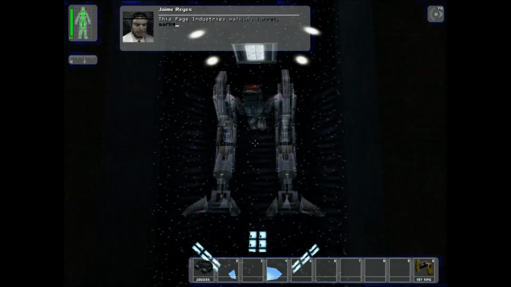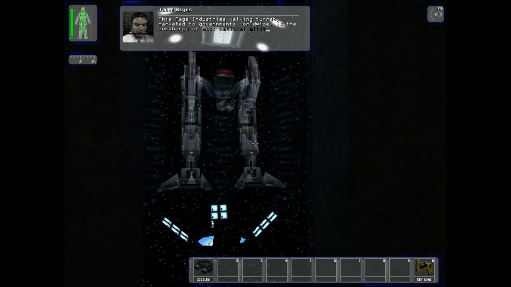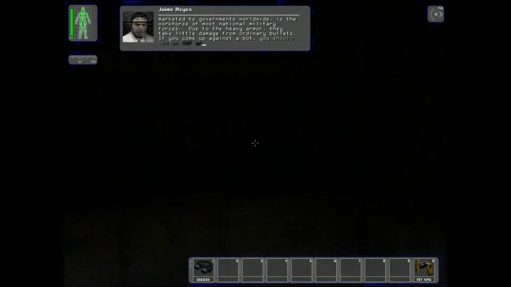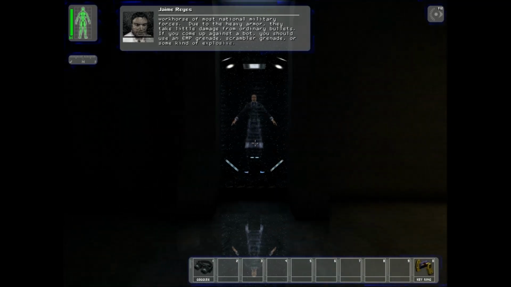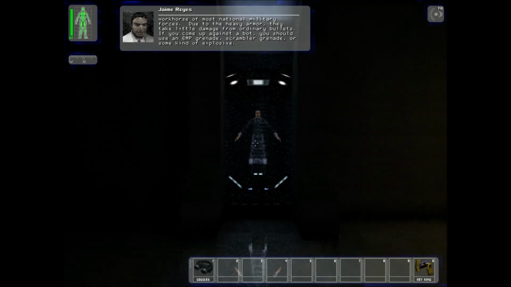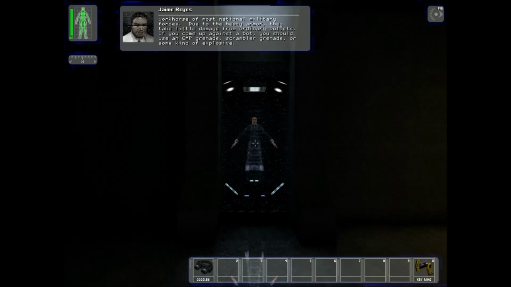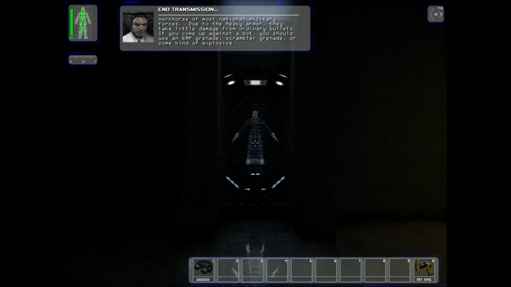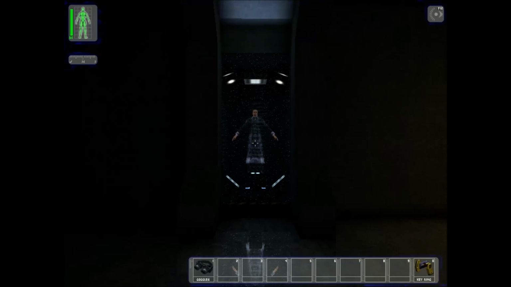This Page Industries walking turret, marketed to governments worldwide, is the workhorse of most national military forces. Due to the heavy armor, they take little damage from ordinary bullets. If you come up against a bot, you should use an EMP grenade, scrambler grenade, or some kind of explosive. Oh shit.